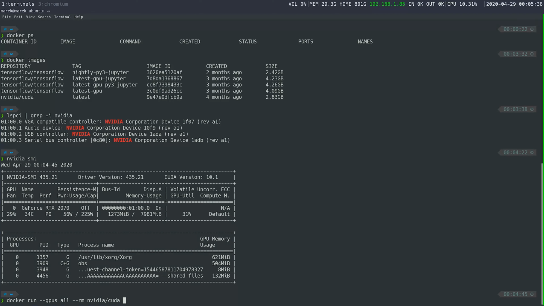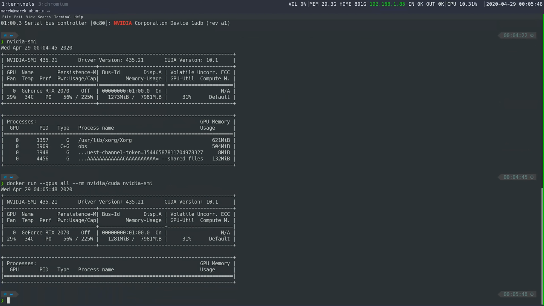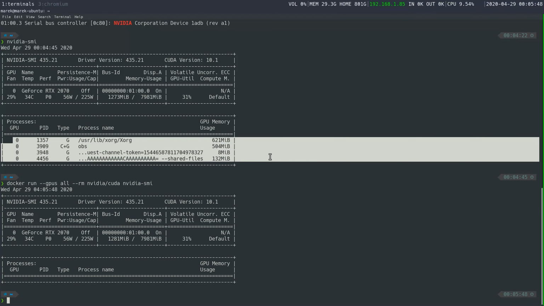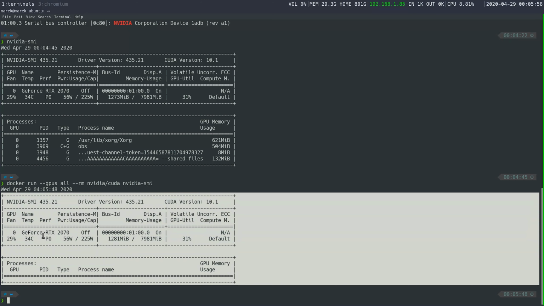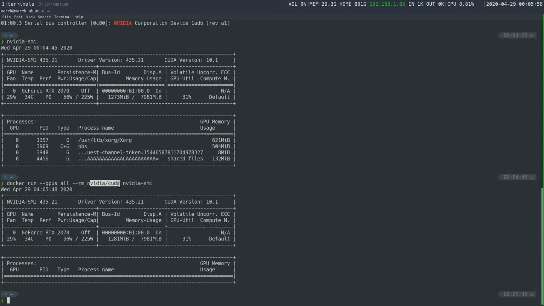And then we're just going to run nvidia-smi in it. And you'll notice that it doesn't have all these processes because these aren't owned by the container. So only the container's processes would, but you get valid output. It knows what GPU it has, and this was inside this container. So that's awesome. Let's go ahead and run a Jupyter Notebook.